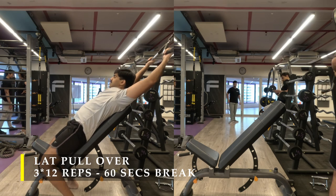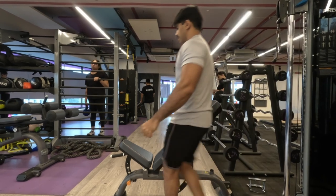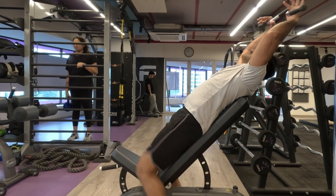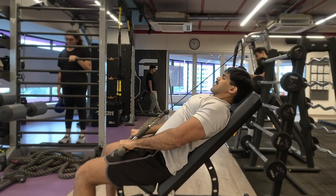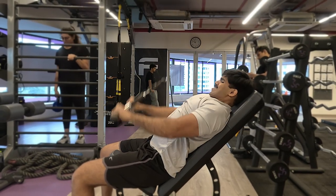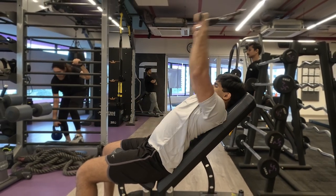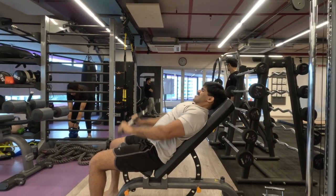That's it — we are done with our three sets of 12 repetitions. I wasn't able to achieve the target rep count on my last set, so I dropped the weight a little bit and completed my reps — you can do the same. If you're unable to complete the reps, you can always use the rest-pause technique or drop the weight to finish the number of repetitions. Try to get all 12 reps in and make sure the reps are as hard as possible.